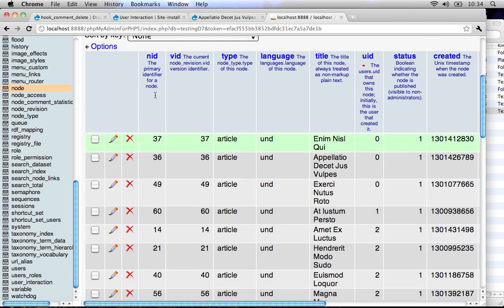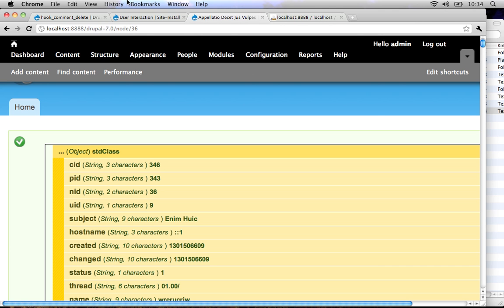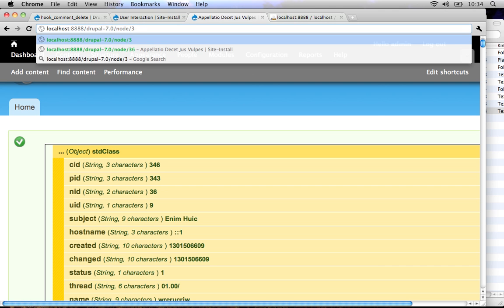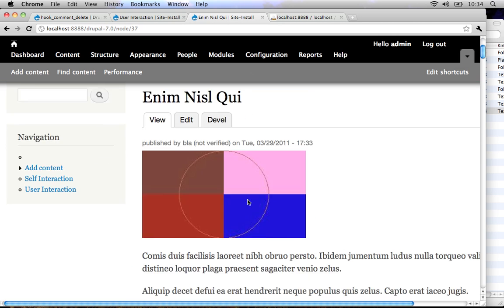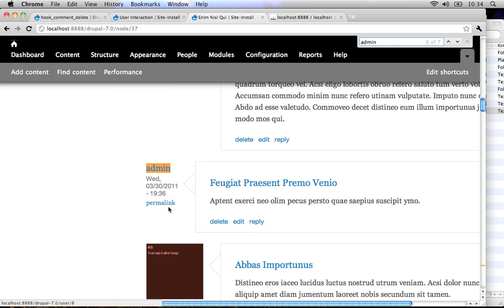So there's a node 37. Let's go to node 37. That's 36. 37. So this is created by blah, published by blah, right? Now I'm gonna search for admin. There's the admin, right? So this is admin blah.